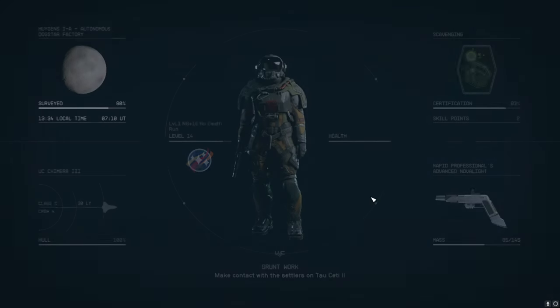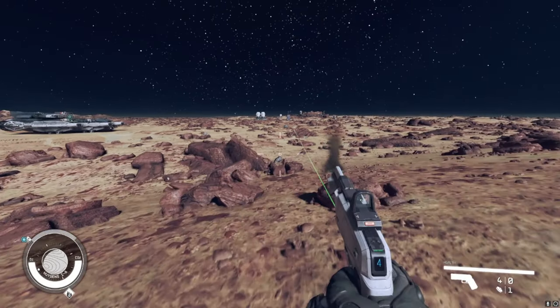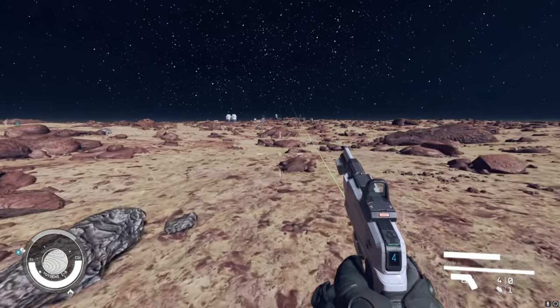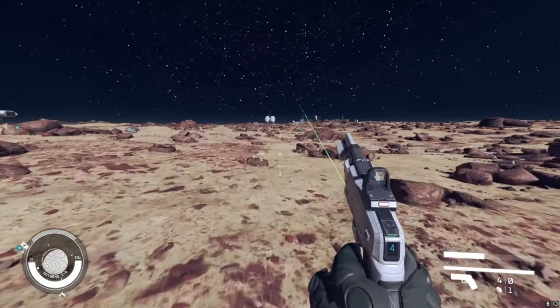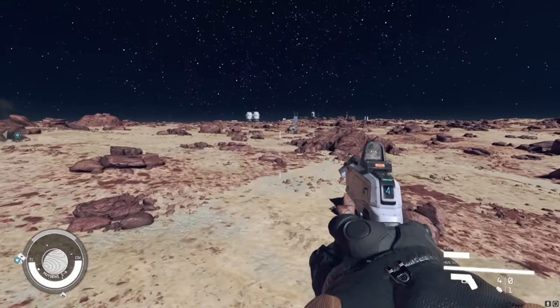How much cash do I have left now? 56k. It's not gonna be enough for the Vanguard weapons, unfortunately. But we'll get there. I'm really enjoying this pistol. Bloody hell, it hits so hard.